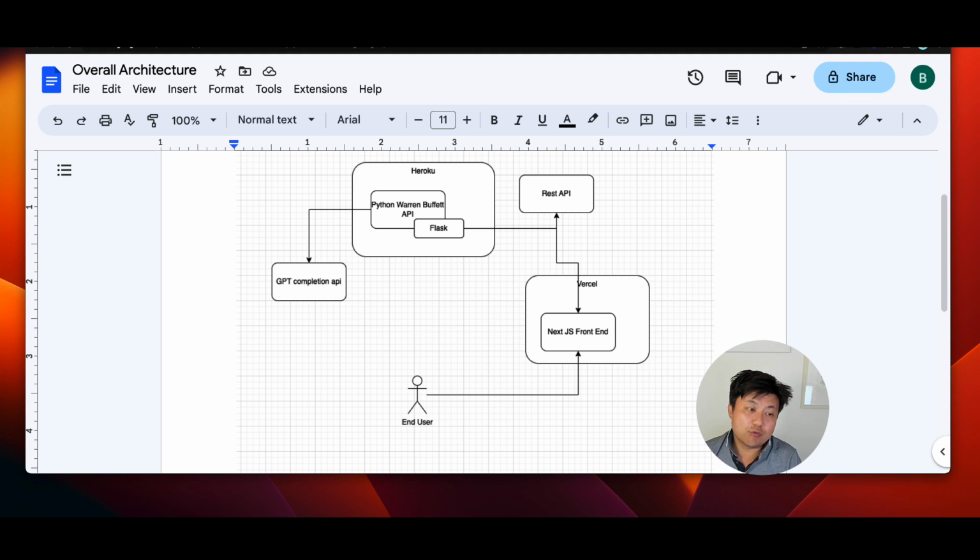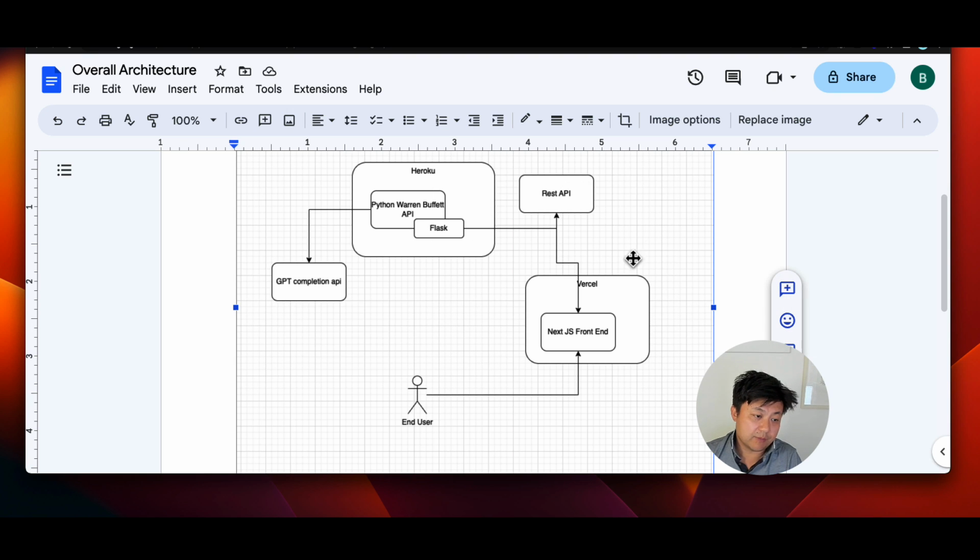Let's first take a look at what we're trying to build in terms of overall architecture. We'll first need to deploy our application as a service, and we're going to do this on Heroku just because it's a very cost-effective way to do prototyping. And then we're going to expose a REST API service using Flask because the code is already done in Python. And then we're going to build a Next.js front end, deploy the front end on Vercel, and then within the front end call the REST API service and give the result back to the end users.